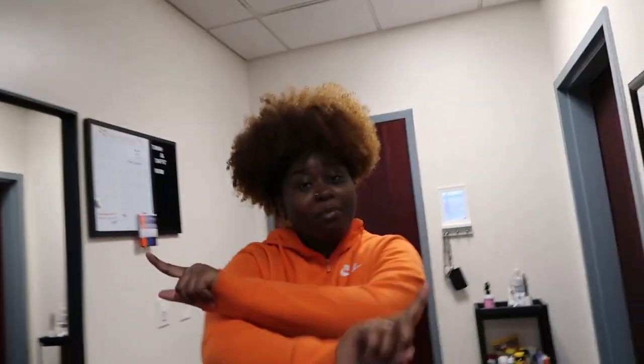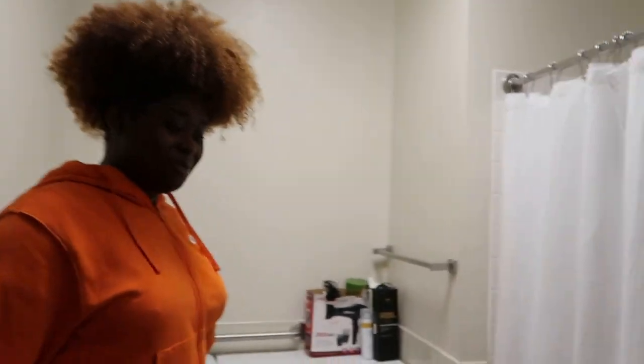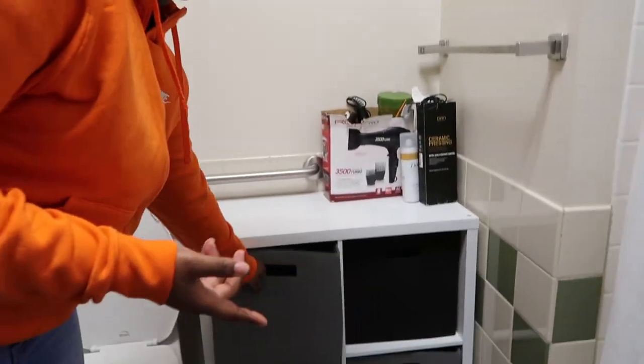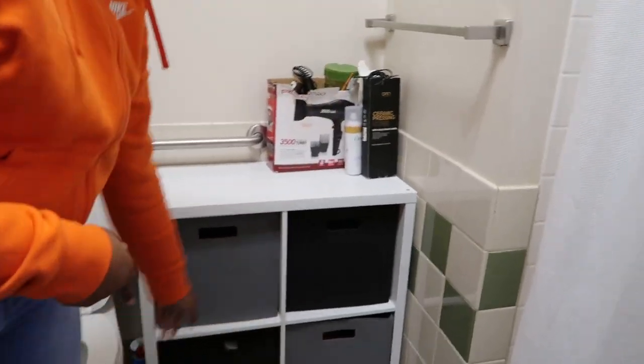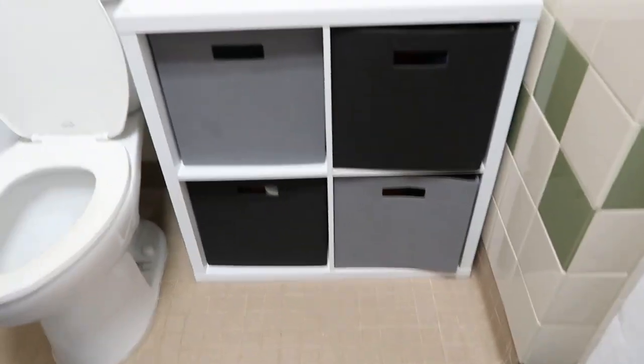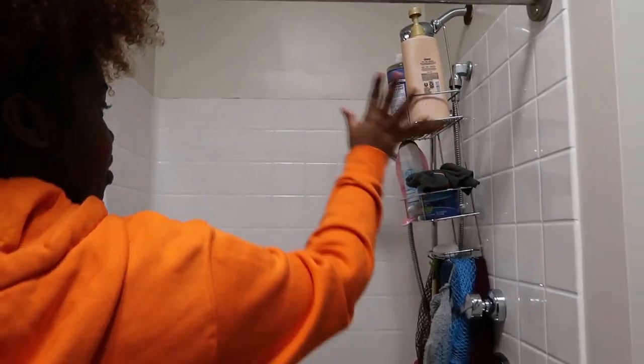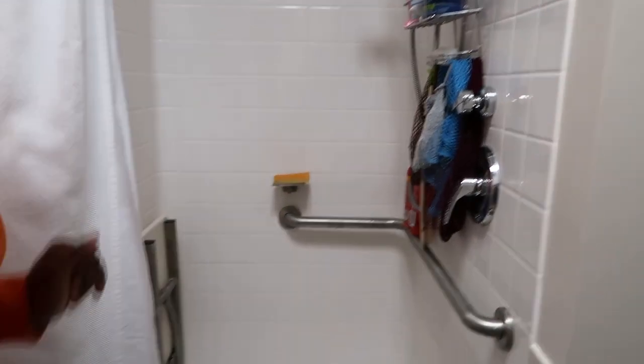And then you guys, the best part of living at VC Suites, no communal. You get into our big body bathroom. Period. This is the bathroom. We bought this from IKEA as well, and we just keep our little bathroom supplies, and we keep our cleaning supplies for the bathroom, laundry stuff, women essentials. This is our toilet, and then this is our shower over here. The shower gets hot over here.